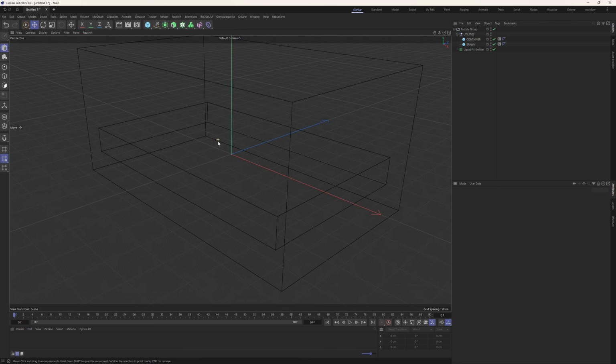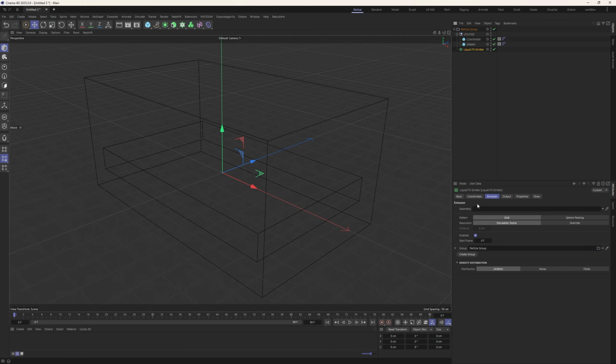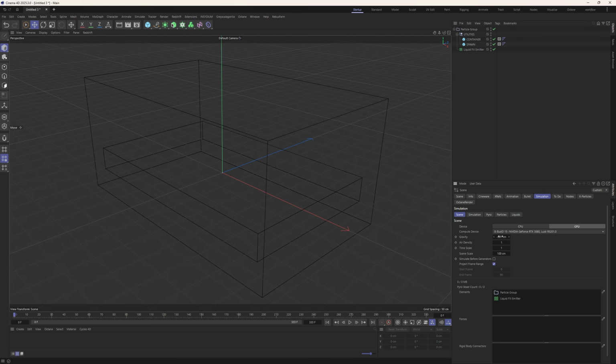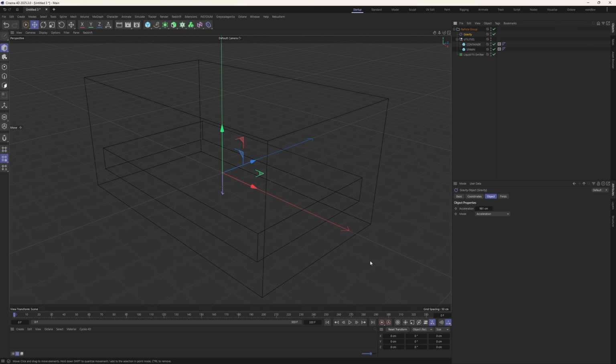If we come back to this main view, let's go to the liquid fill emitter, let's drop in the spawn. I'm going to change the amount of frames in the scene to 333. That's just going to give us some breathing room. Next up, if we do Control D and you go to simulation, or sorry, scene, you're going to see the gravity's there. And I'm going to turn that gravity off, because what I'm going to do is go to simulate, forces, gravity. I'm going to add my own gravity.